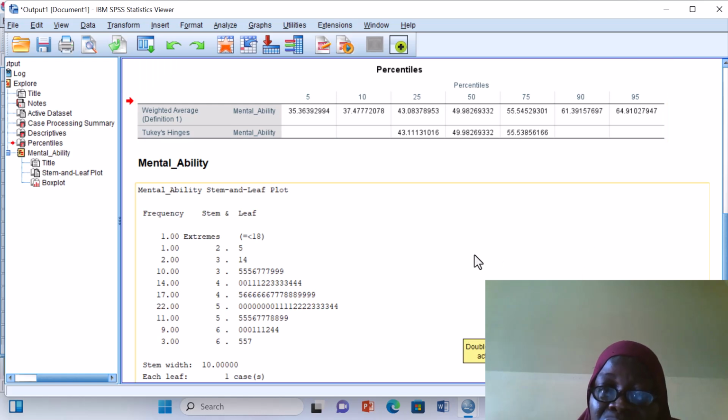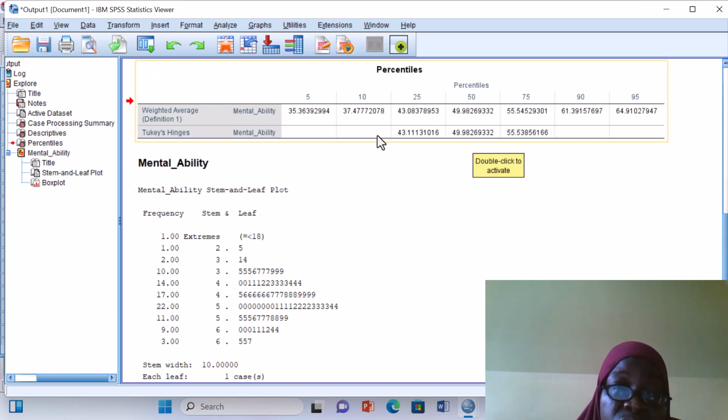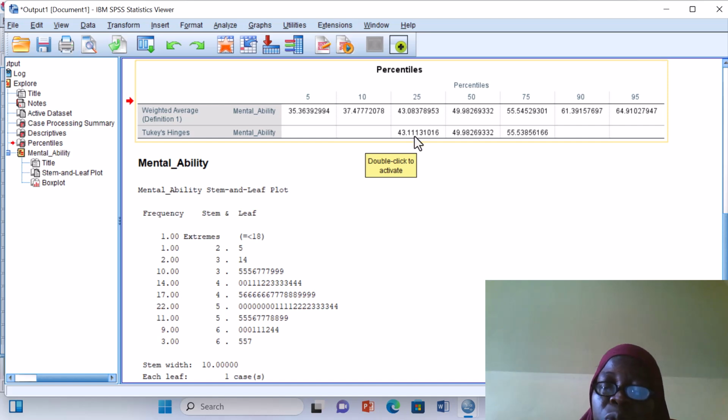You can see that we have 43.11 for the 25th percentile, 49.98 for the 50th percentile, then 55.53 for the 75th percentile, and so on and so forth.